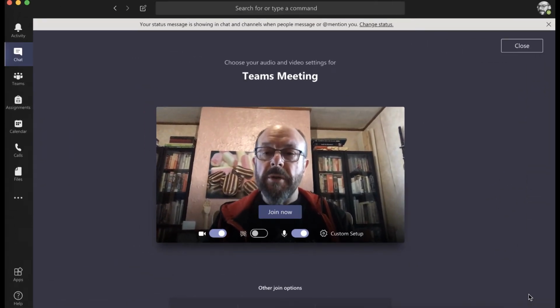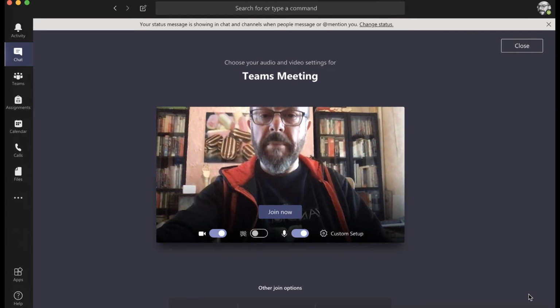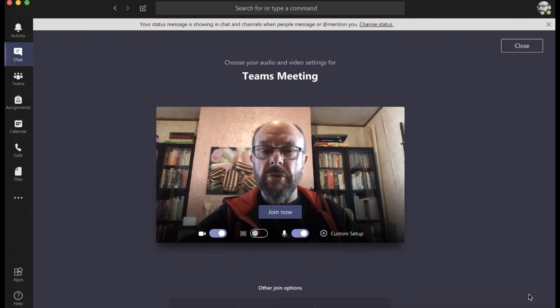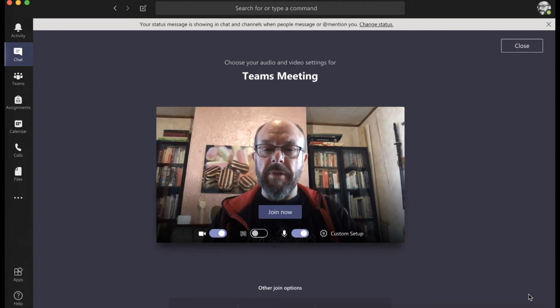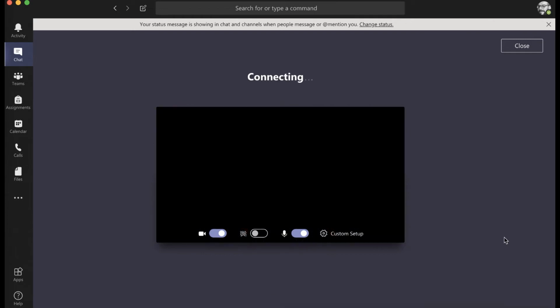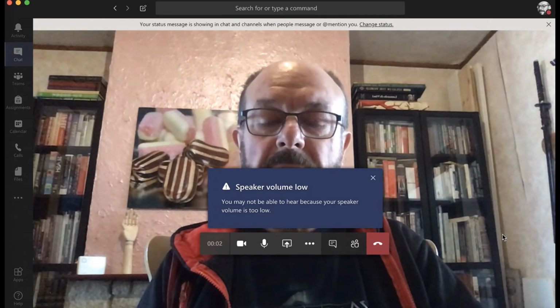Once you're ready to join the meeting and you've clicked on the link, you'll come up with a screen that will look a little bit like this. You can see right in the middle is a picture of you in your camera, and by adjusting your device you can obviously move the picture upwards and downwards, or you can move it closer to yourself or further away. Just till you're comfortable, that's what things are going to look like on the camera. And when you're comfortable with that, then you click on the button here which says Join Now. Click on that and I'm being connected through to my meeting.